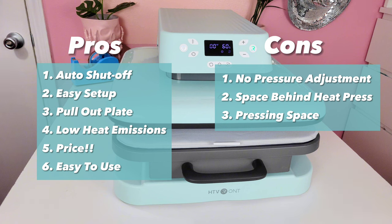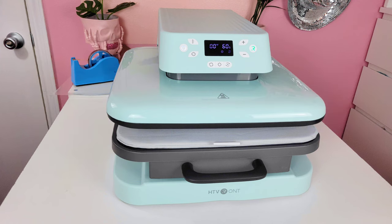My final thoughts: I definitely think this heat press is worth it. I spent a lot on my first heat press which is also 15 by 15, and I still use it all the time. Will this replace it? No — the only reason is the space issue, since the gap between the top and bottom tray is about one and a half inches and I press some bigger items for sublimation. But I'm definitely going to use this auto press for bulk shirt orders and koozies — the auto press makes it so convenient and it's actually a lot faster than my other press.